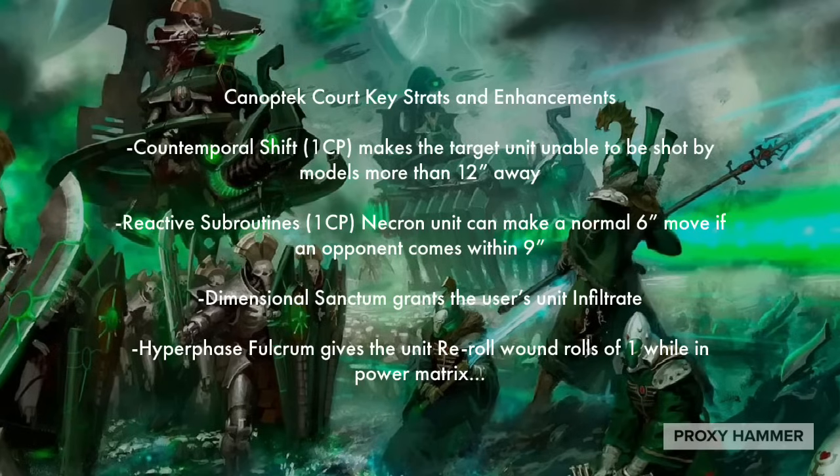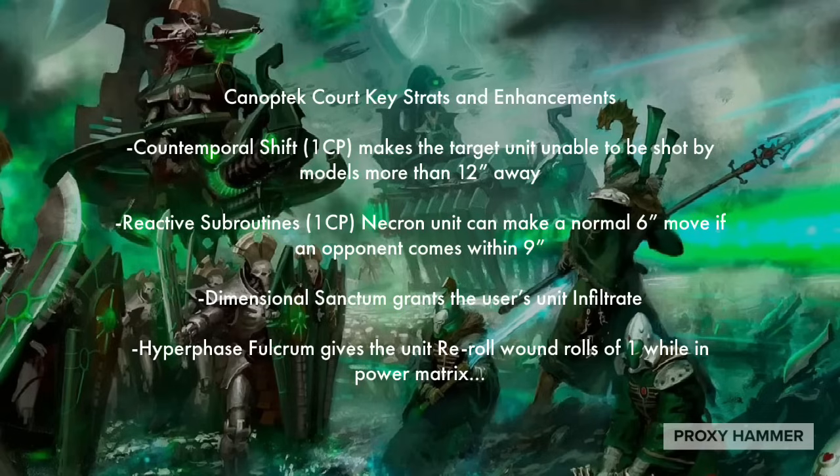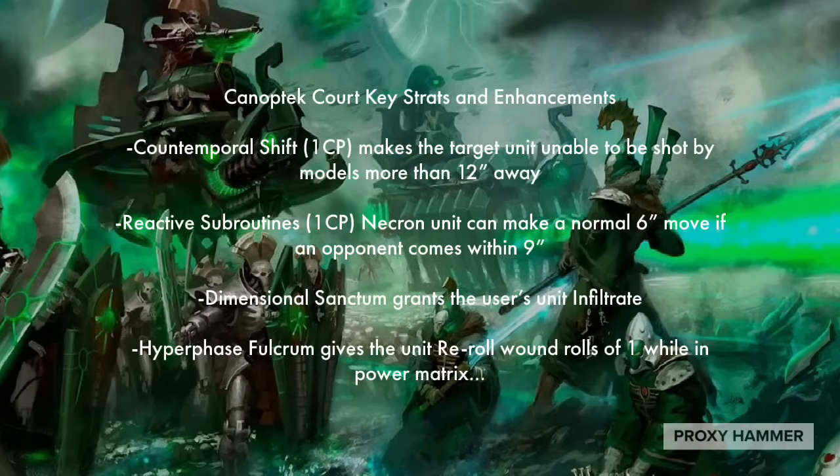A Necron unit can make a normal 6-inch move if an opponent comes within 9 inches. A very powerful ability, especially when trying to reposition, and really powerful on large units like Wraiths, who also have fly, and can essentially just fly over your models. So this is the reason why I said earlier that your normal screening tactics with things like Rangers and Shroud Runners aren't going to really work against the detachment, because of the fact that they can just use this for 1 command point and move over you.